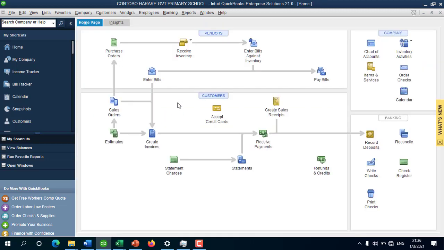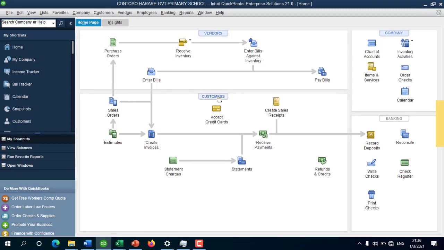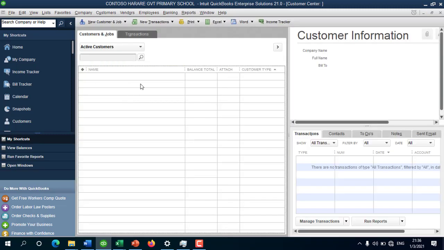Okay, so to kickstart our demo, the first thing we need to be doing is to add the customers, which is the students, in our database. So far I don't have any customer here.